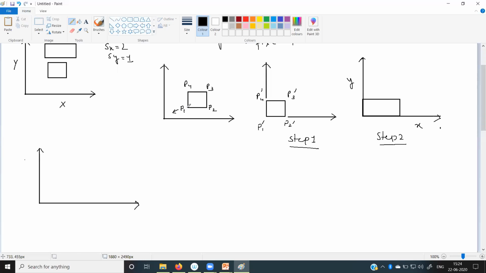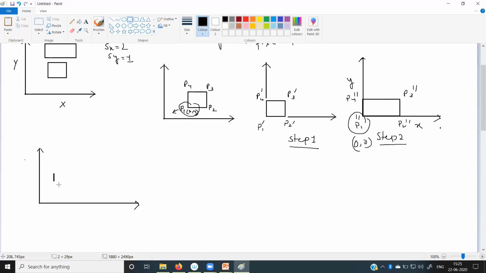Let us say this point P1 is (x, y). So (x, y) is the original position of the point P1. After performing the scaling operation, the new coordinates will become P1 double dashed, P2 double dashed, P3 double dashed, and P4 double dashed. Those are the coordinates of the new rectangle. This P1 dashed is nothing but the point P1 whose position was (x, y), and now the coordinate of P1 dashed is (0, 0). So we have to move the point P1 dashed to its original position P1, which is (x, y). So we will move it.